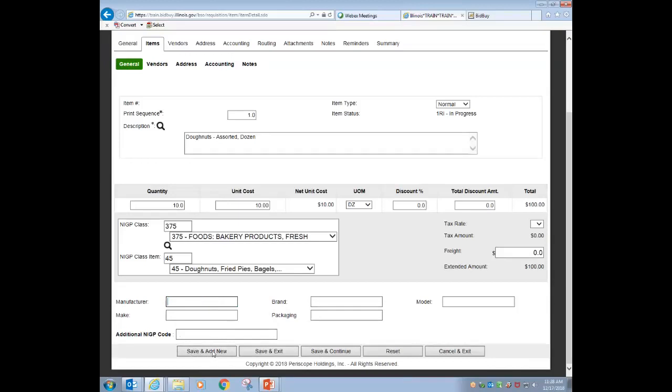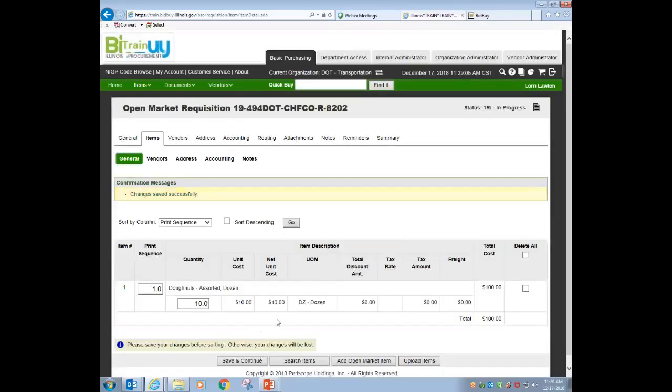So I can come down here now that I've completed this screen and added all of this, and I can save and add more items, or I can save and exit. And this is all I want to buy for my small purchase. So I'm going to save and exit and take a look at it, make sure everything's correct. If for some reason I have the completely wrong thing, I could just click here and delete by clicking the delete and then saving. But I'm really happy. I think I've got it, and I'm going to go ahead and save and continue. But I can add more items if I wanted to, and I could keep adding. So now I've got that correct.